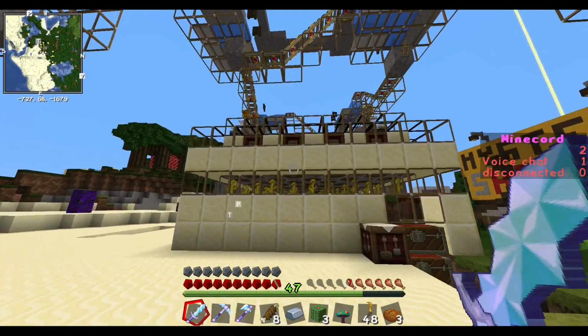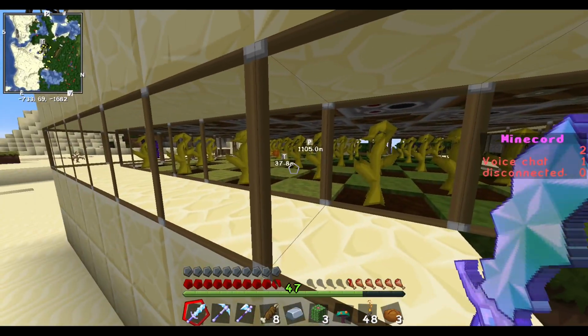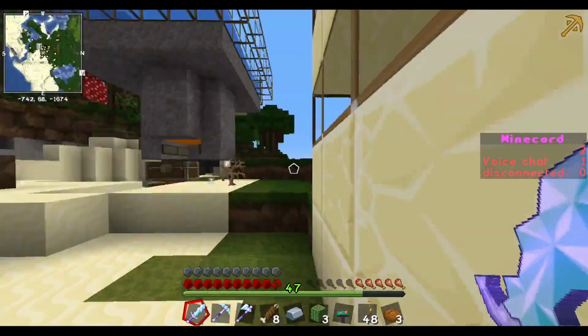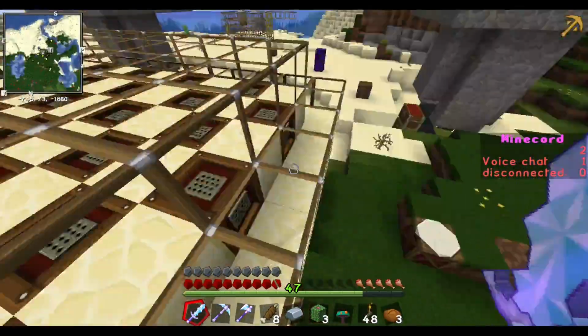So yeah, that was it. As you could see, I messed up putting in the pumpkins and melons. I put them in wrong like twice, which is like, how do you even do that? It's a pumpkin and melon farm, just plant them. But I messed that up like twice. I had to put the glass in because of the freaking iron golem. You saw me kill one there.